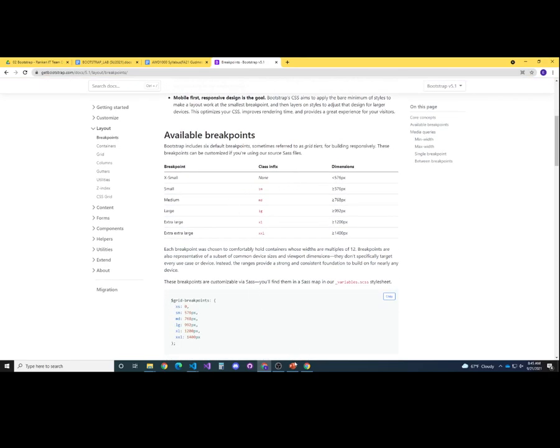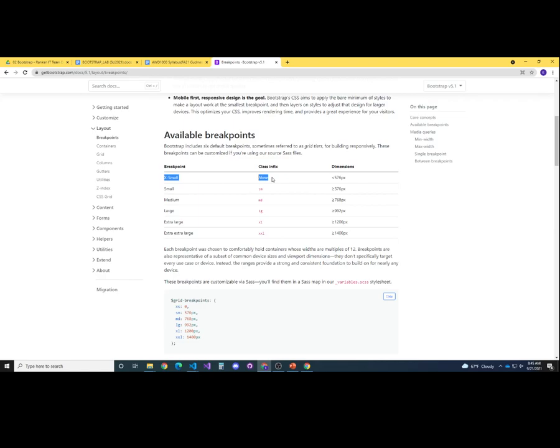Okay, because again, the classifications here, you'll notice, and I'm using the website instead of my PowerPoint intentionally on this one. For extra small, there's no prefix. Small, SM, medium, MD, large, they all make sense. I guess the one thing worth noting, extra small has no prefix.